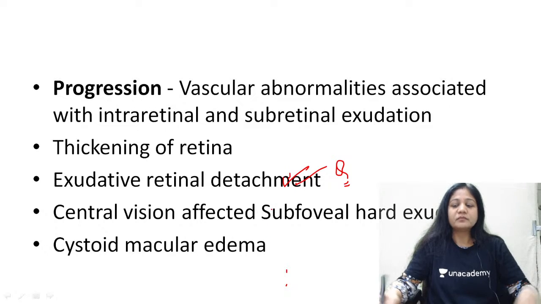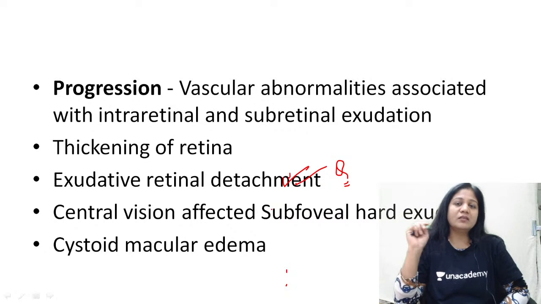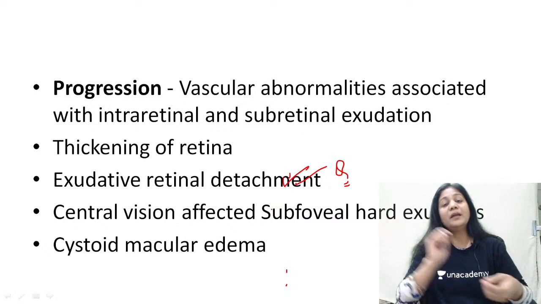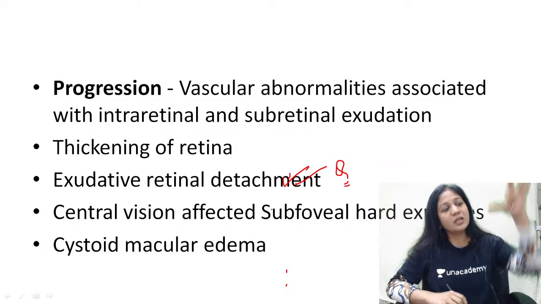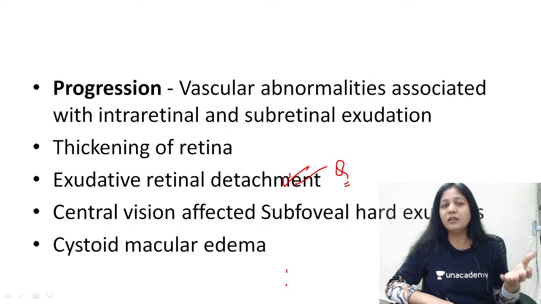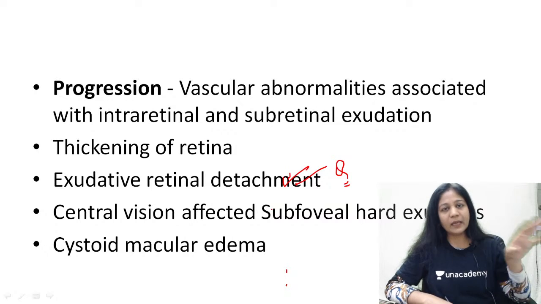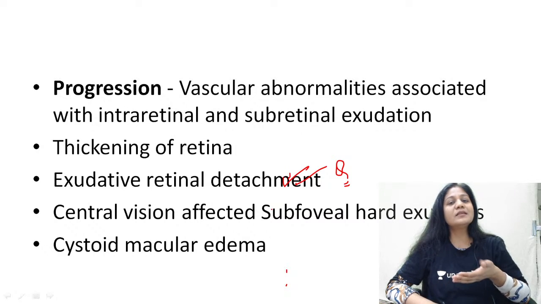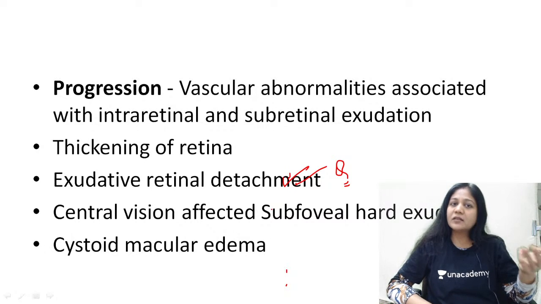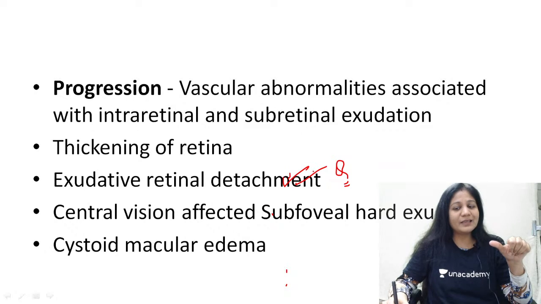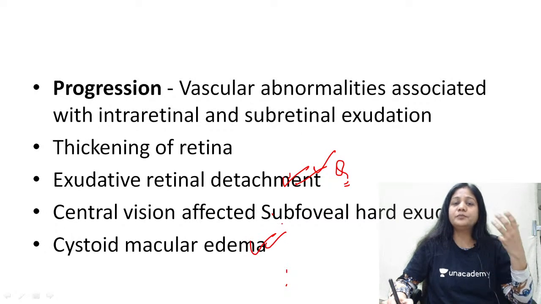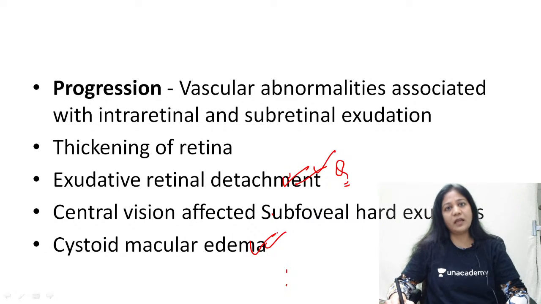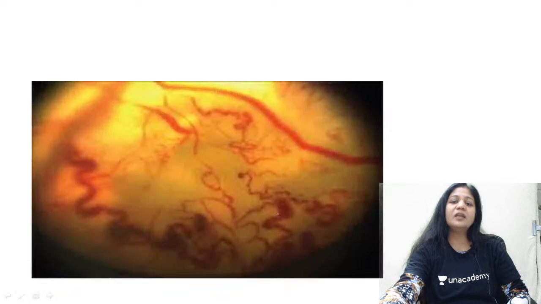Okay, now why does the patient lose vision? This is a big question. I told you that the posterior pole is spared, the macula is not very commonly involved, but as a complication, this exudation migrates, it goes towards the macula, and then you have a decrease in vision. Till the time you don't have a macular lesion, your vision will be good. But as the exudation increases and settles down in the macula, there will be presence of fluid in the macula, that is cystoid macular edema. You may have macular cyst formation. You may have hard exudation collected right there at the level of the macula. Okay, so these cases again have a poor prognosis.